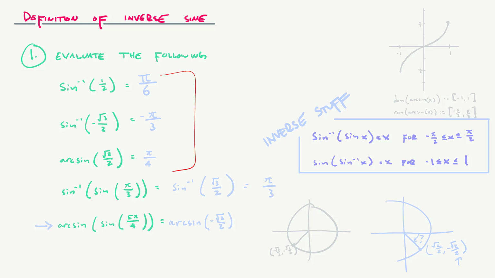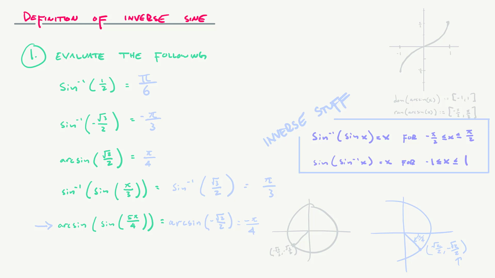Okay, and then at this point, now we're changing the question to like what we've been doing up here. What is the arc sine of negative square root 2 over 2? What angle measurement between negative pi over 2 and pi over 2 gives you back negative square root 2 over 2 for the y coordinate on the unit circle? And that's negative pi over 4. So in this case, the arc sine of the sine of 5 pi over 4 is not just the input, right? You don't just get back 5 pi over 4.